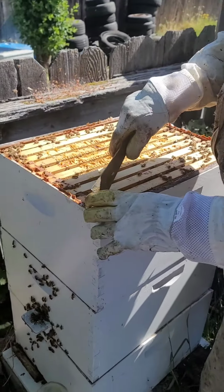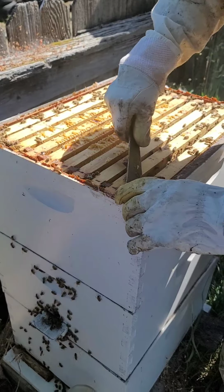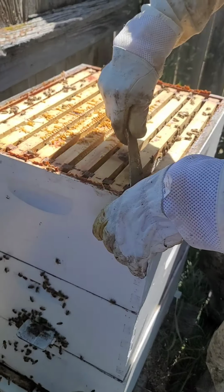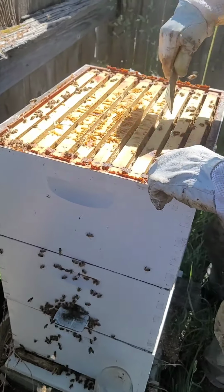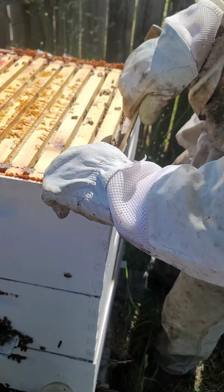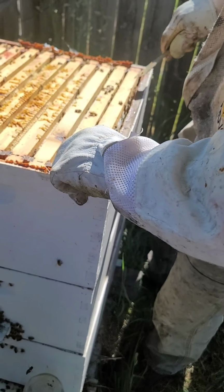Crazy. Here's the full box of honey. This one looking pretty full. Yeah, so far. You added this third one on top at some point? Or was it already on?